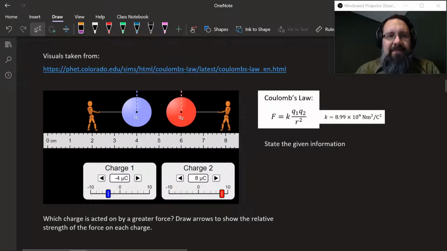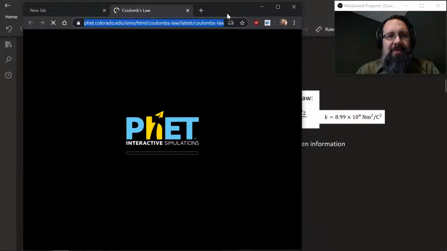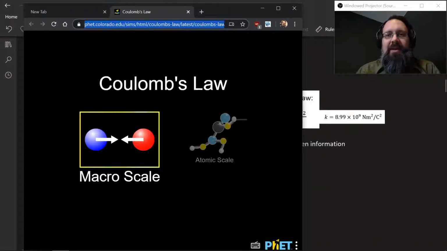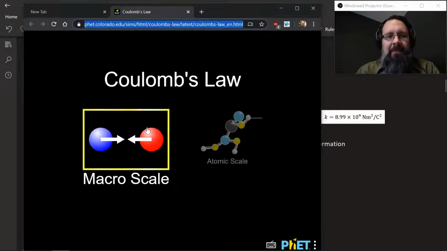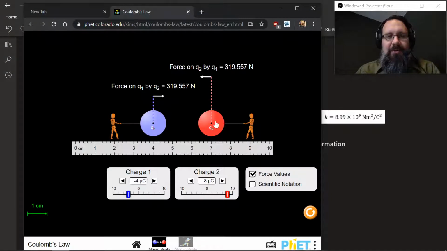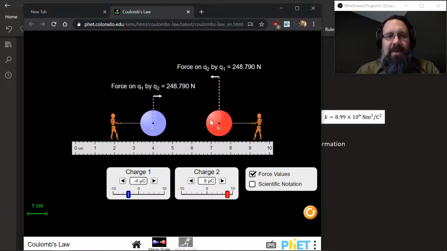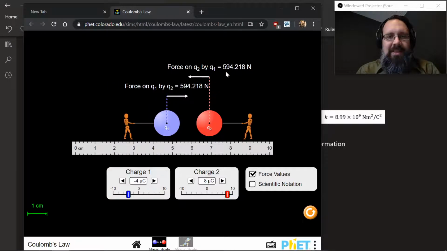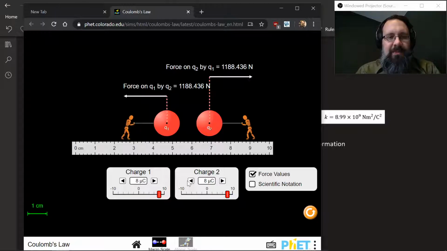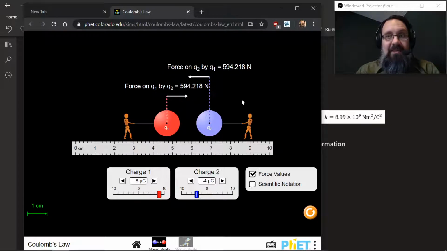Okay, there's this PhET simulation that I'm going to have you guys go play with if you want to, as one of the options. It's part of the choice wall for this assignment. I'll show it to you real quick. We can move these charges around to different places from each other. It'll tell us how much force there is. We can make one charge bigger. We can switch them to both positive, then they repel. We can switch them to positive and negative, then they attract. You can play around with this and change the amount of charge and things like that.